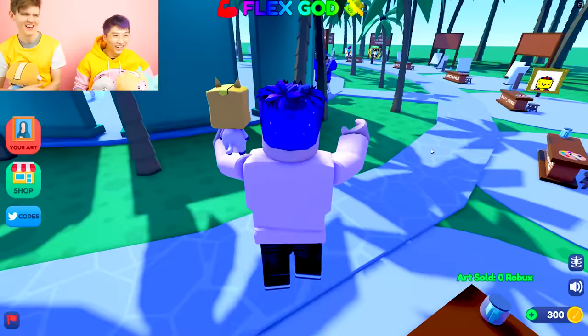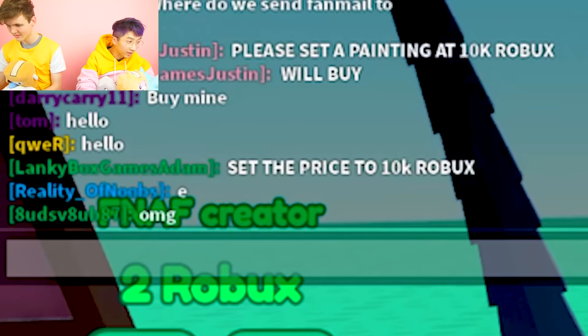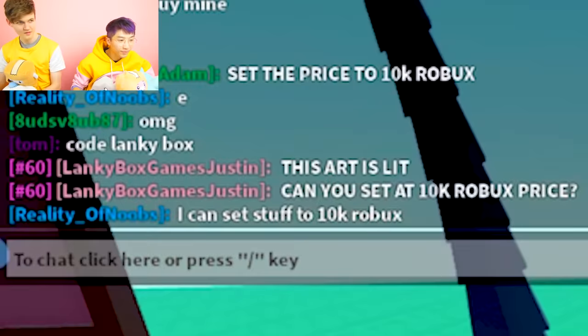Okay, let's keep asking people this. Whoa, there's some lit art over here. Cool. We want to send the money to somebody with super lit art. Okay, this looks pretty cool. Whoa. All right, this art is lit. Can you set at 10,000 Robux price? I'm asking them. All right, let's see.